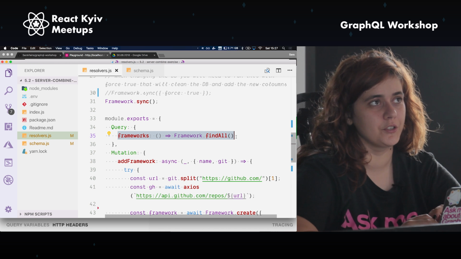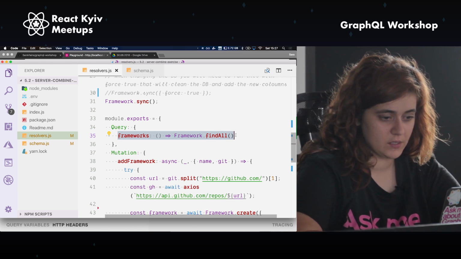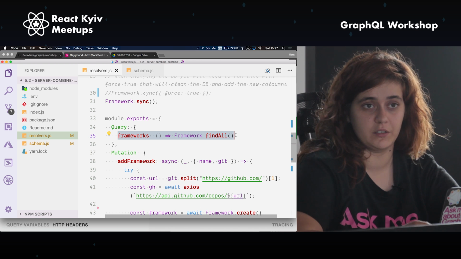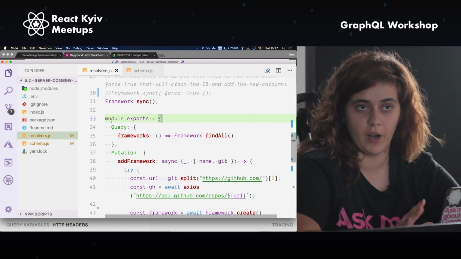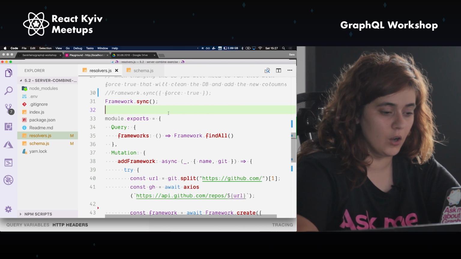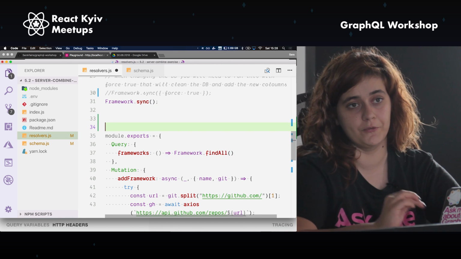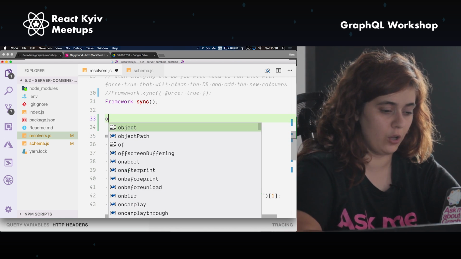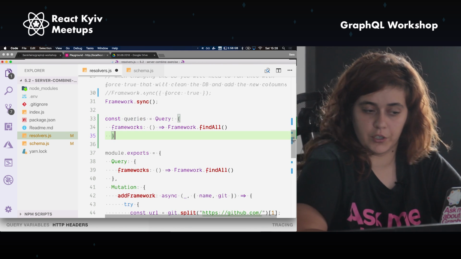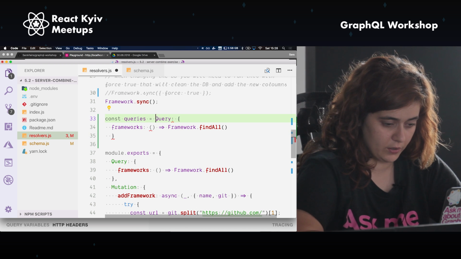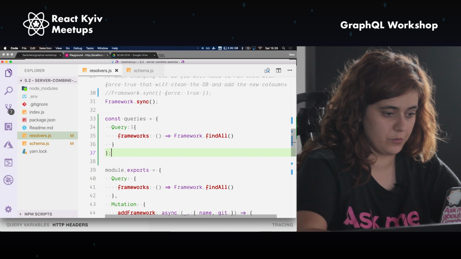So one thing that you could do is that this, in JavaScript, is just an object. So you can merge all of this into an object, basically. So you can put each one of them in a single different file, or you can just put all of the queries in one single file and just merge them in here. So you can literally just, if I copy this somewhere else, just pray to God that this works.